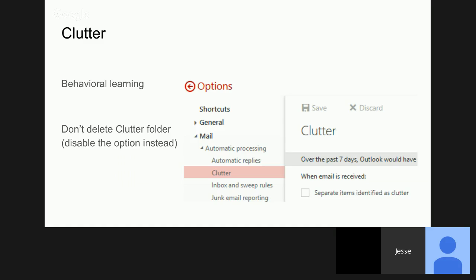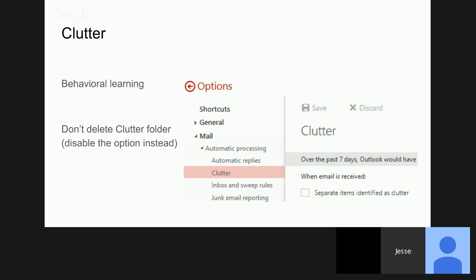I've heard that works for some people, but it doesn't work for others. And I think we've heard a rumor that Microsoft might be changing the way Clutter behaves in the future. Pat, I think you mentioned that, right? Yeah, right now it does just learn. It just follows your instructions. So somebody like me who tends to dispense with a lot of messages in the preview pane of a thick client, it assumed that just because I was reading them and throwing them away, it assumed that they should all be thrown away from that point on. So Clutter had to be turned off in my case.